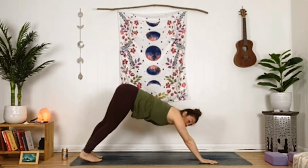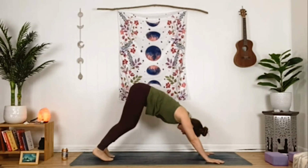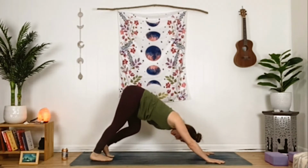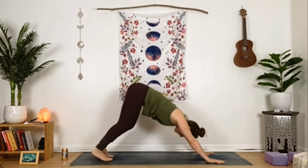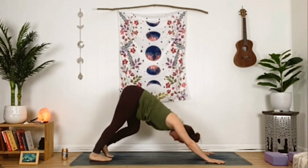And now to lengthen, open the backs of the legs, let them catch up with the quads. We're going to bend into the left knee and press into the right heel. So if you're just like pedaling your dog, we're just going to hold a pedal for a moment. Pressing into the right heel. Keep pressing away with your hands. Nice long toned arms.